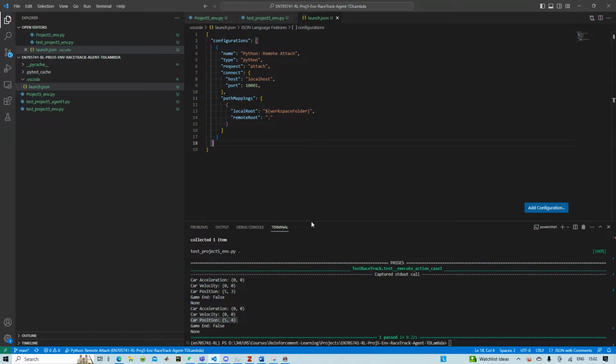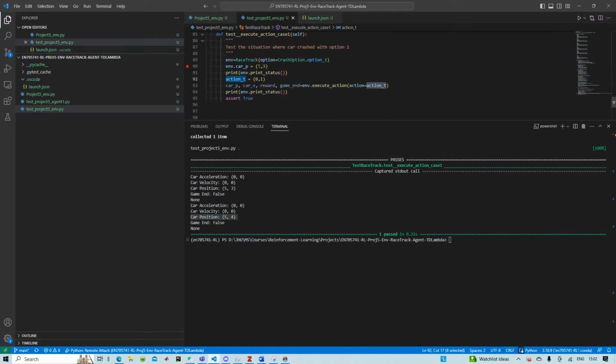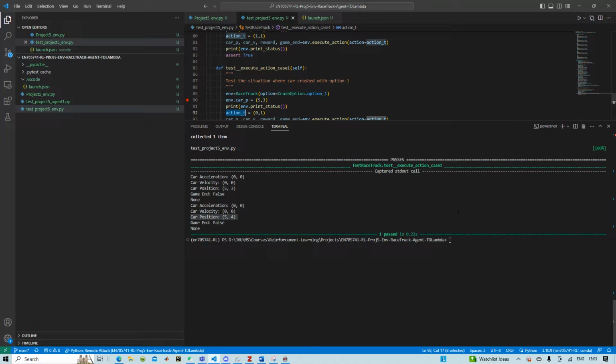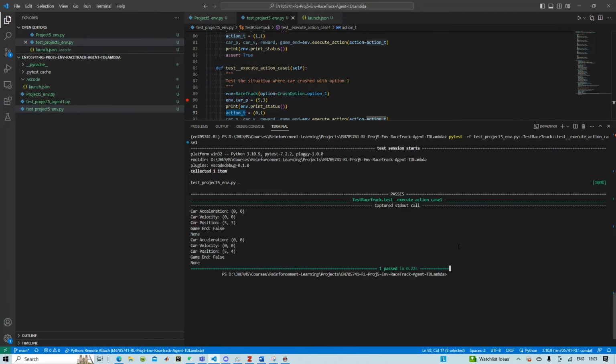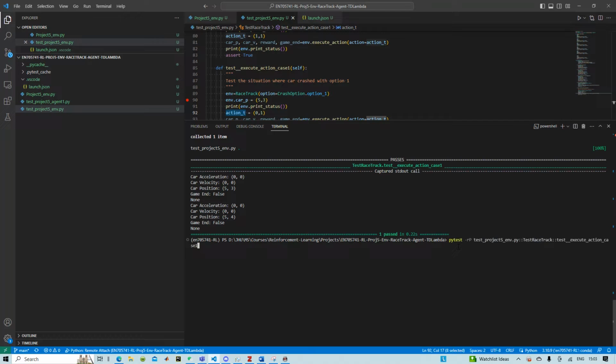After that, I just make a breakpoint here, and then I can call, let's say, the screen is not rendered correctly, but we call this Pytest with this flag --VS Code debug, and the same thing that we just called, that file and that function instead of the whole file.